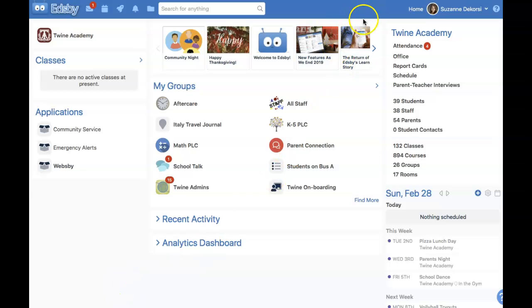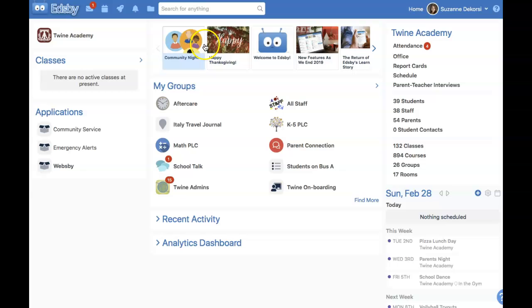Up at the top, we have this blue bar, which presents a number of tools holding content that is specific to me. For example, over here we can see I've got a message center where I can see messages that people have sent to me privately. There's a shortcut for a calendar, a launch pad for commonly used bookmarks that I might use, a spot here for notifications inside Edsby, and a personal folder where I can set up things like rubrics or test sheets that I might set up for my students.